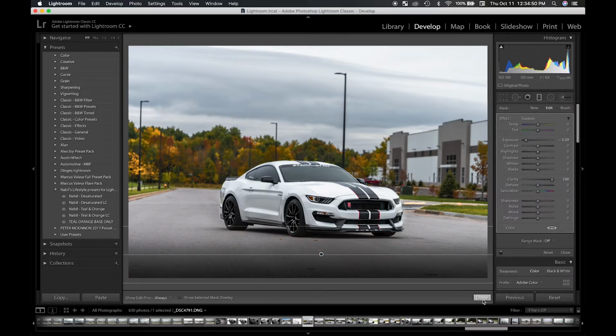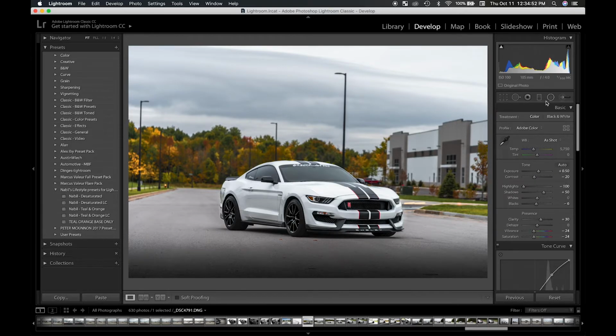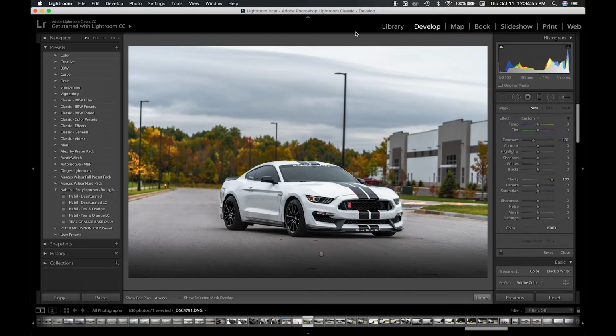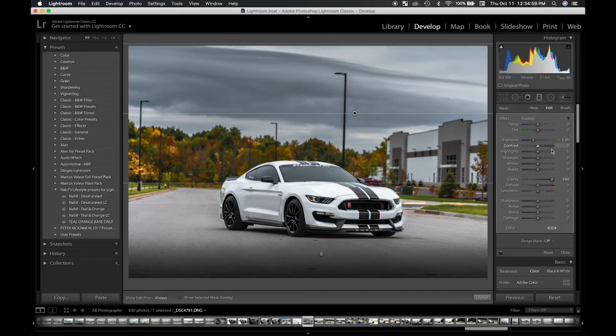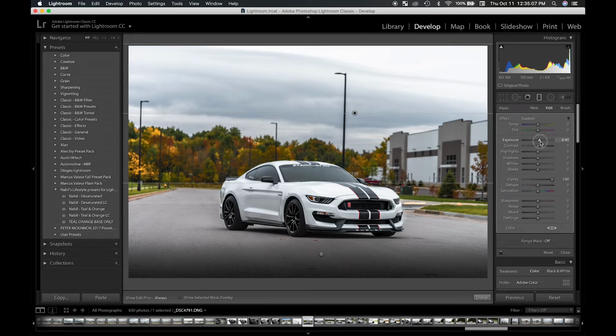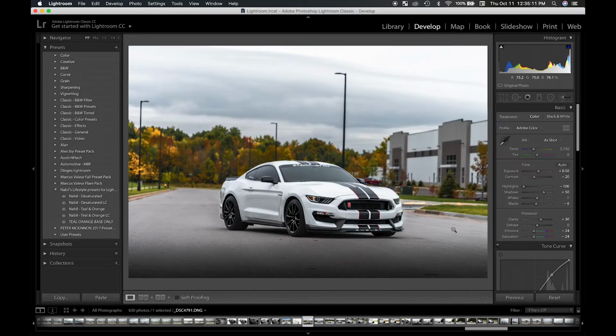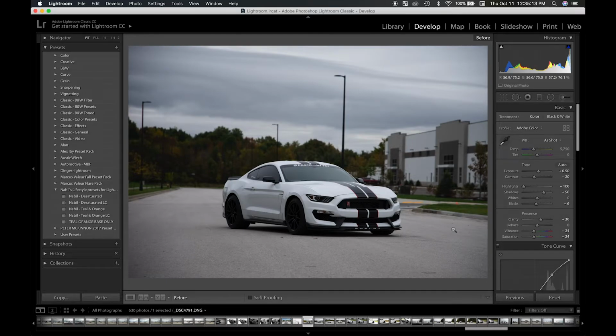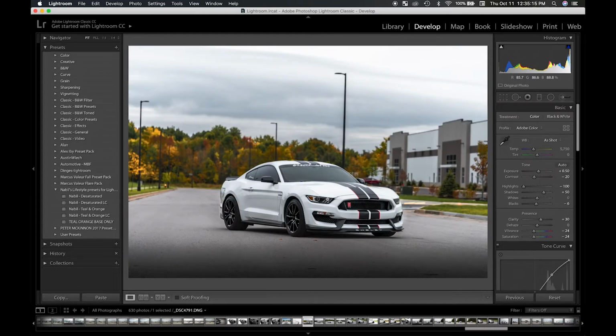I'm going to hit done, and do the same thing from the top, matching the other one. Go ahead and do this exposure. So from here, this was the before, this is the after.